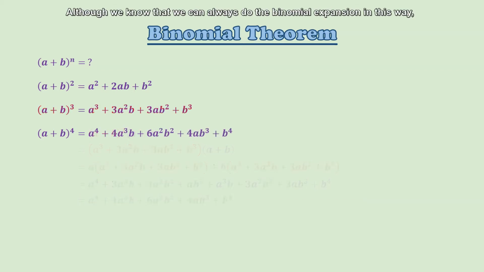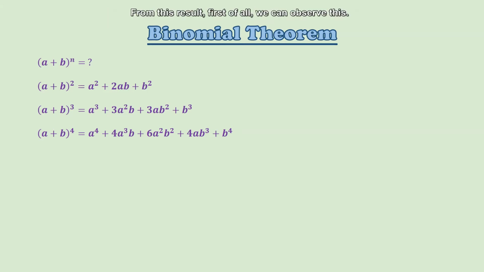Although we know that we can always do the binomial expansion in this way, yet this kind of expansion is extremely time-consuming. Now we want to figure out if there is any pattern that can help us to do the expansion in a more effective way. From this result, first of all we can observe this.